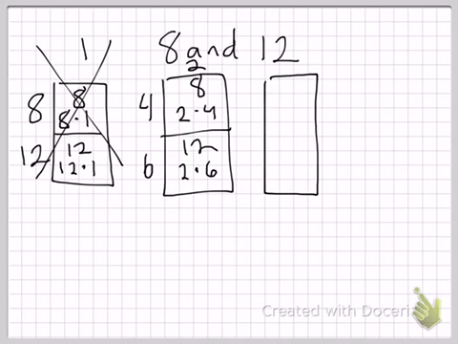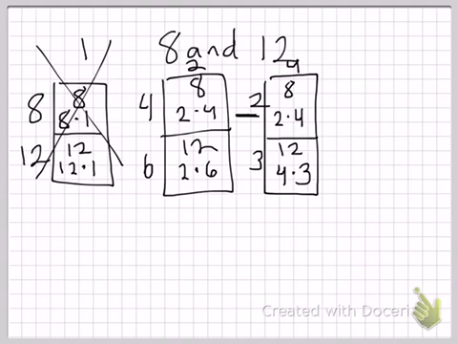I can get another common factor out of this. It's totally okay to use the same thing. Like I use 2 times 4 in both of these situations, but I'm looking for a different common factor. Last time I was looking for the 2. This time I'm looking for the 4 because I know that 12 can be 4 times 3. So we got a common factor of 4 that goes at the top, and then we would have our 2 and our 3 at the side.